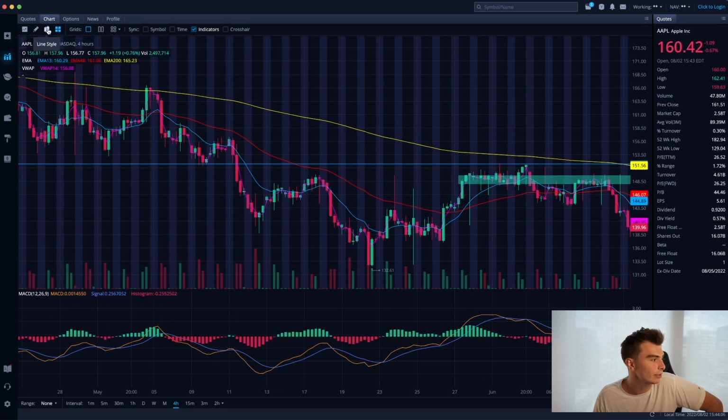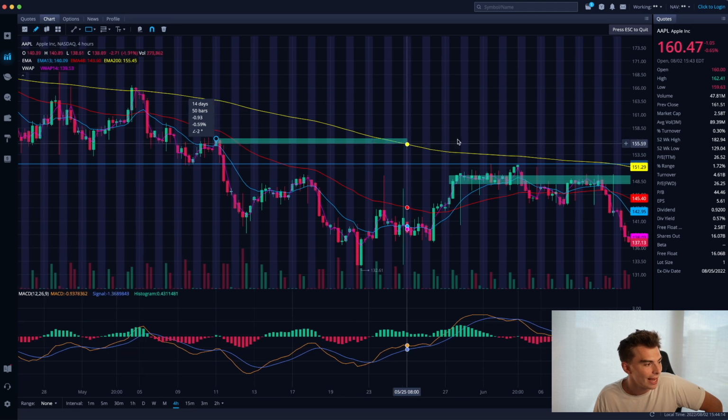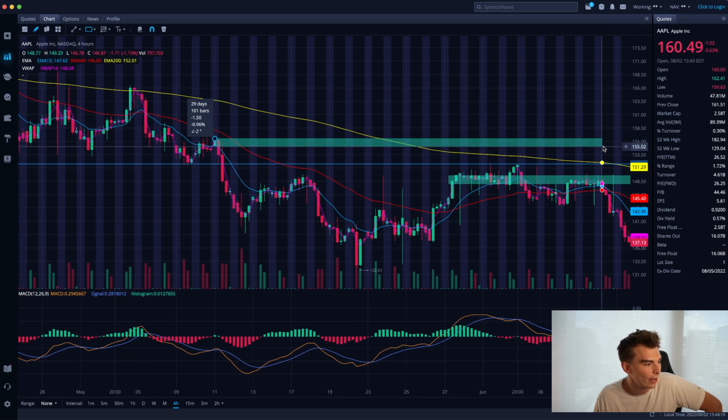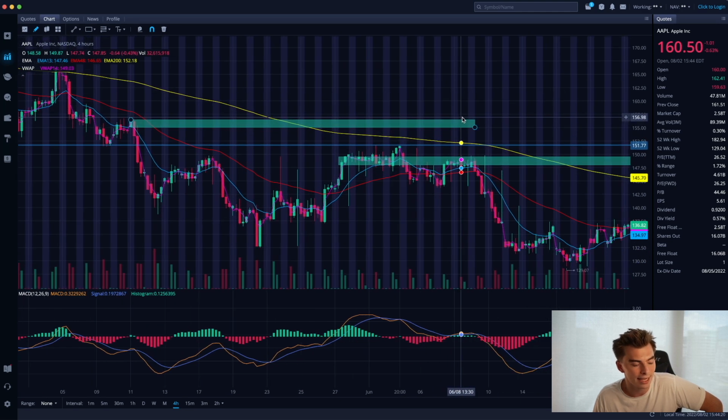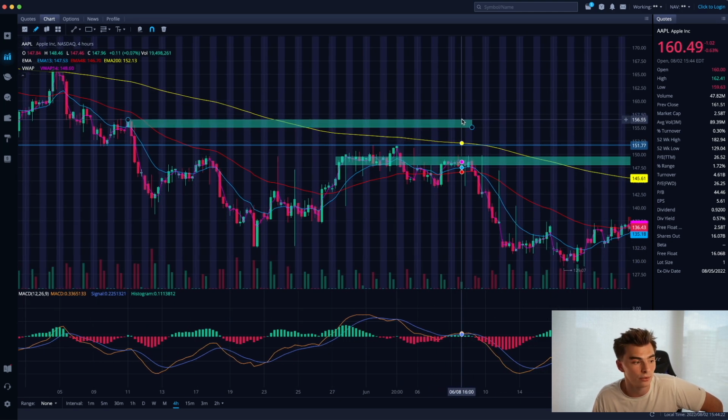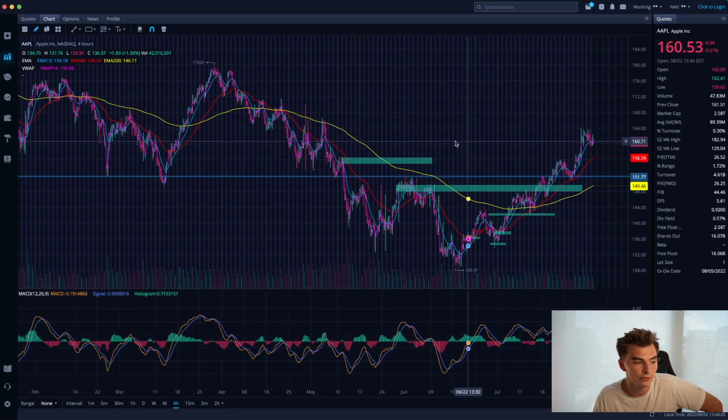Now, here's how I would draw this zone. I would go on my Webull, take this rectangle right here, and draw it basically on the body of this candle and extend it all the way out. What I want you to look at is the top and bottom of this specific zone. We have about 156.50 at the top, and the bottom of it is about 155, so we have a $1.50 range.